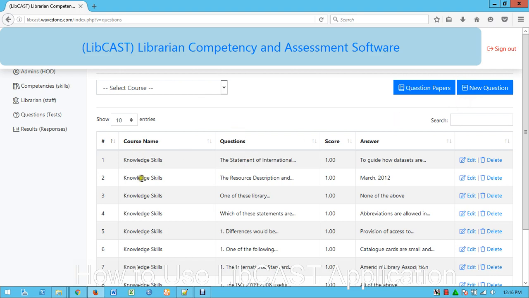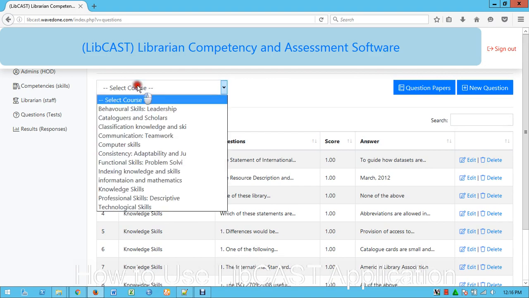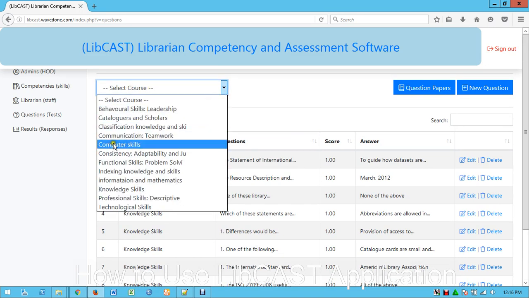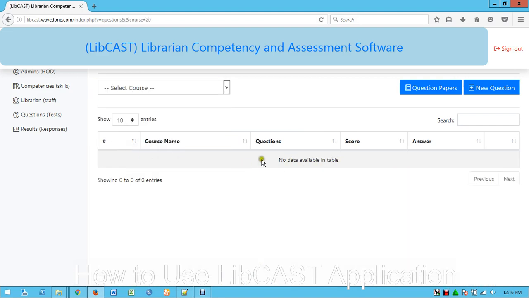As you can see here, these are various types of questions under each module. For example, the knowledge skills module has many questions under it. So here is where you can select the course, and you see that this is the computer skills module I have just created. If I click on it now, you find out that there is no question under it.